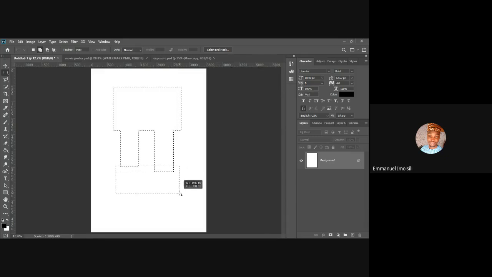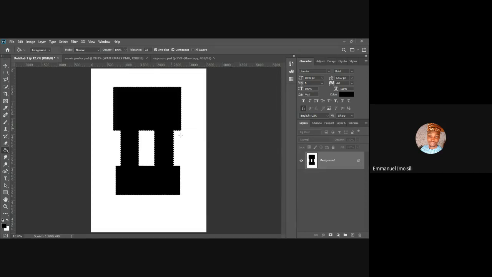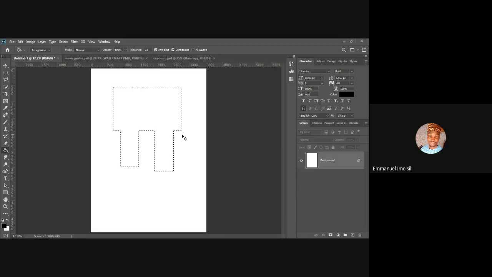This is very useful when you're maybe a designer or you are trying to create something more complex in your logo or anything. You can mainly use these selection tools to add to your selection. You can simply fill this now. See, it gives you a more crisp and good looking selection here. So you have a simple shape created with the add to selection option here. So we're going to quickly select that.